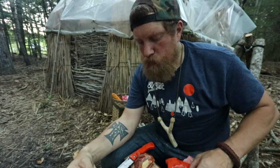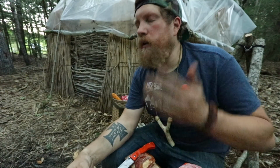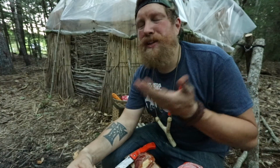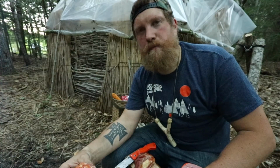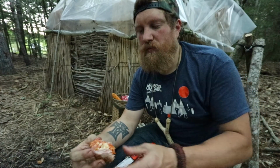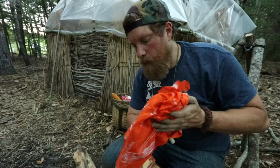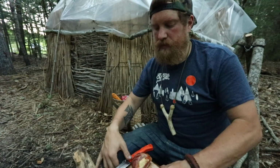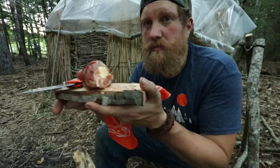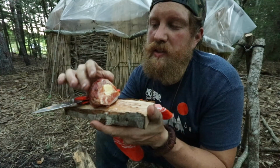Mmm. Oh, basil. Tomato, basil, cheddar. Next time, fresh basil. Oh, that is delicious. That is delicious. That is definitely one of the best things I have ever made.